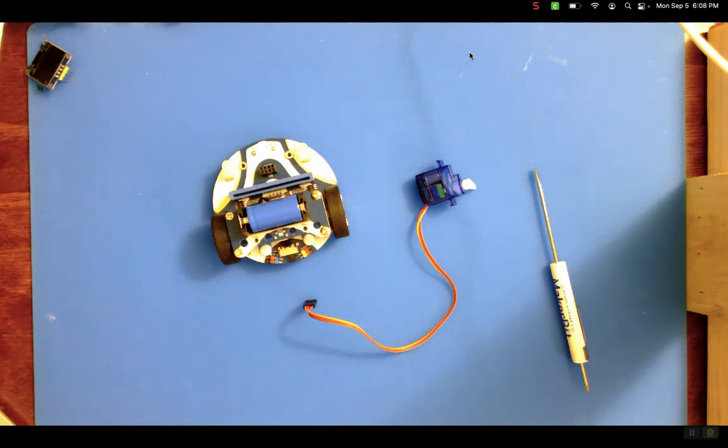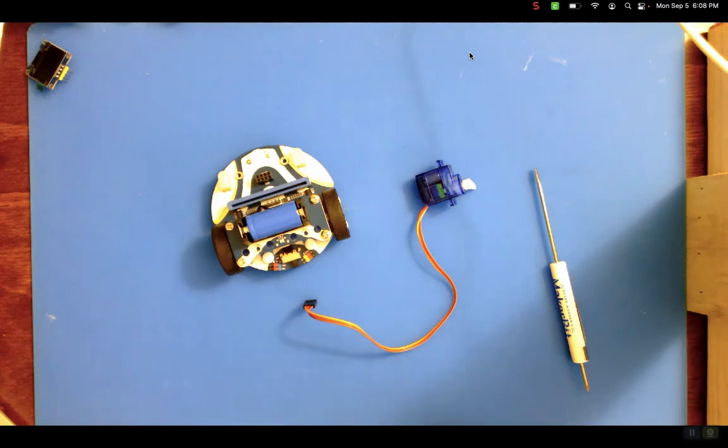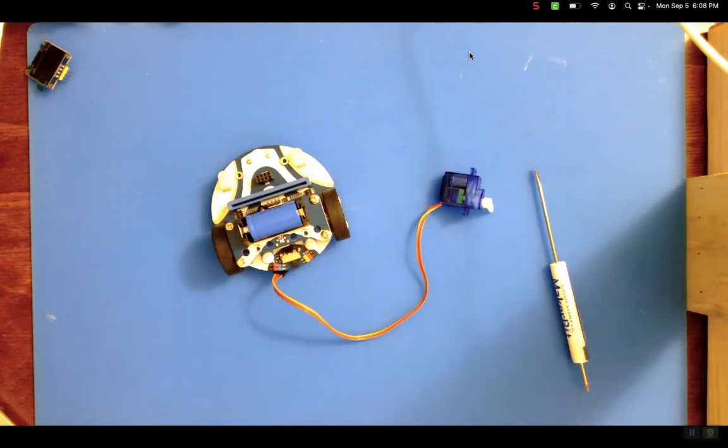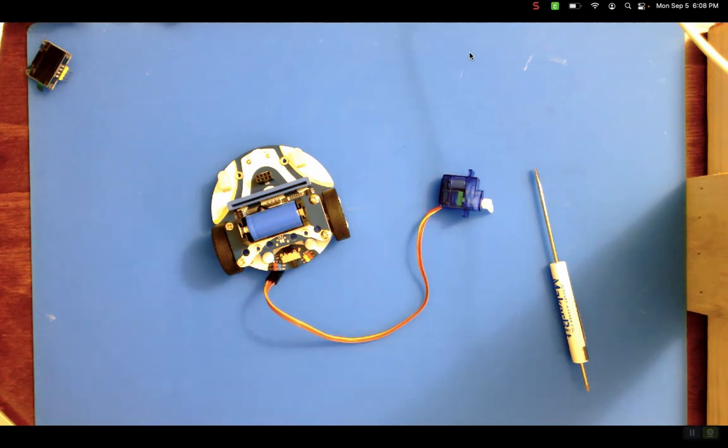Hello, everybody. So we have our CuteBot here and an external servo to attach to it. There are two different kinds. There are ones that are angle servos and rotational servos. This is an angle servo. It goes to a certain angle that you tell it to. Rotational servos, there are continuous rotation servos, kind of just spin around. It's kind of like motors. Go clockwise or counterclockwise. But that's not what I'm playing with here.